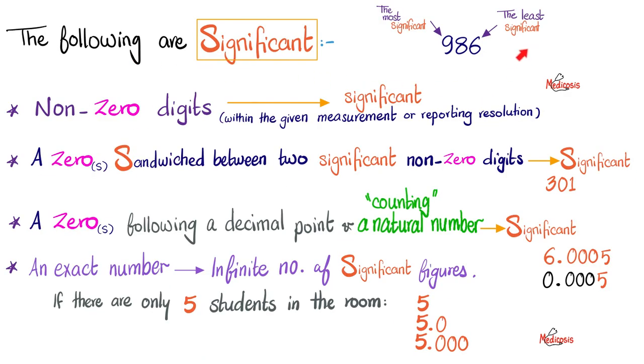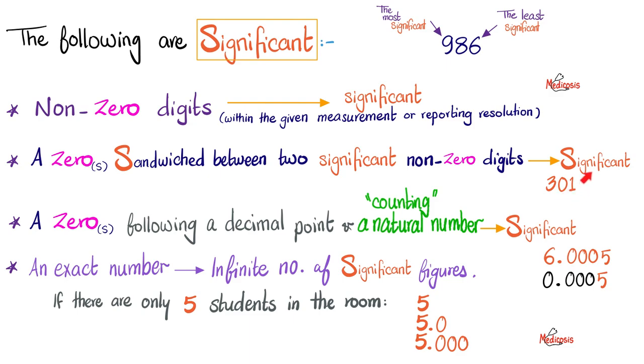Next, the following are significant figures. The non-zero digits are significant. For example, 986. All of these digits are significant. So here we have 3 significant figures. Here's 1, another 1, a third one. You told us that the leading zeros are not significant and the trailing zeros are not significant. But how about a zero that's sandwiched between non-zero digits, as in 301? Oh, this is significant now because now try to remove it. I'll tell you, there is a big difference between 301 and 31. They are not the same.